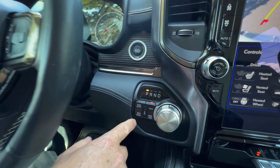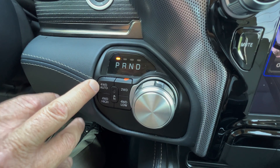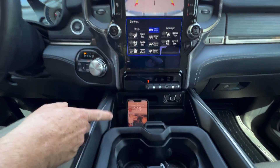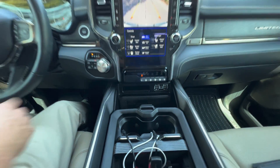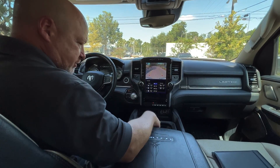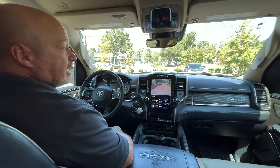It's all wheel drive and four wheel drive — on-demand all wheel drive, but you can also manually put it into four wheel drive low, high, or two wheel drive. It's got your wireless phone charger right here — just stick your phone in and it'll automatically charge. Huge cargo console with plenty of storage for everything you need: cups, phones, change, whatever you need.